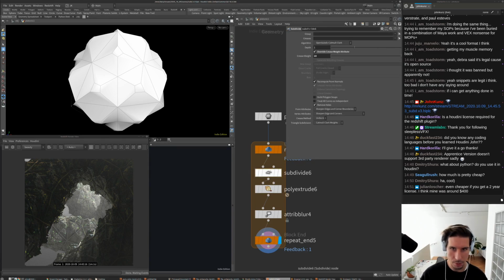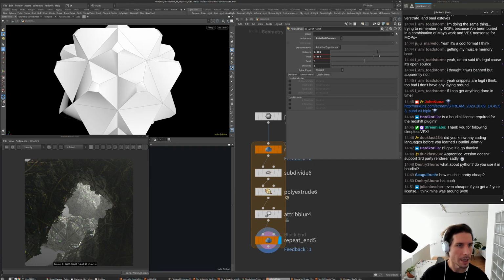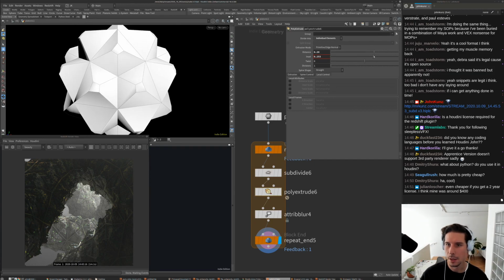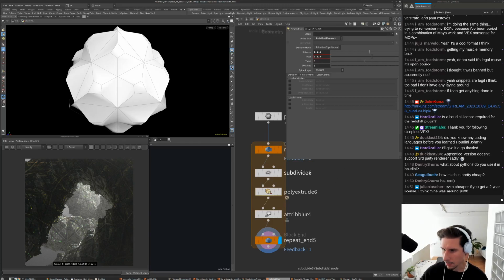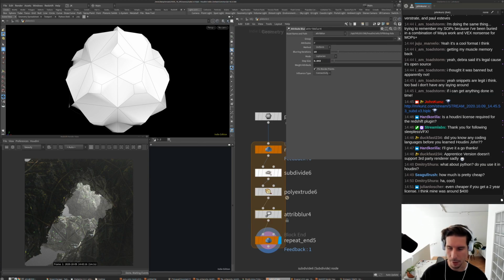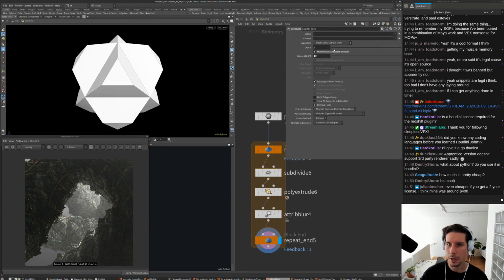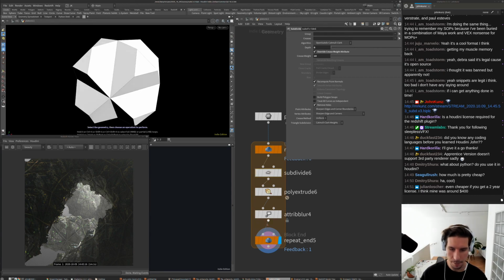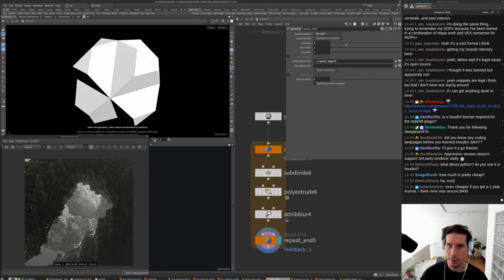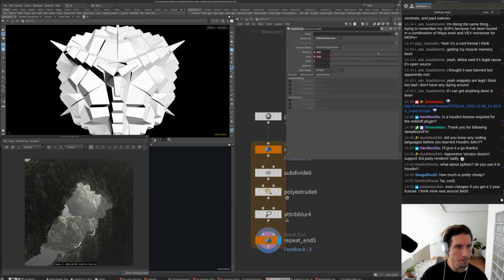SideFX is a good, small company. It's good to support them by buying licenses and everything. They're definitely the hardest working developers out of any main VFX application or main 3D software. Maya with Autodesk took them like 10 years to improve Bifrost or whatever, but SideFX, 2 times a year, they're doing pretty major, substantial improvements to solvers and that kind of stuff.